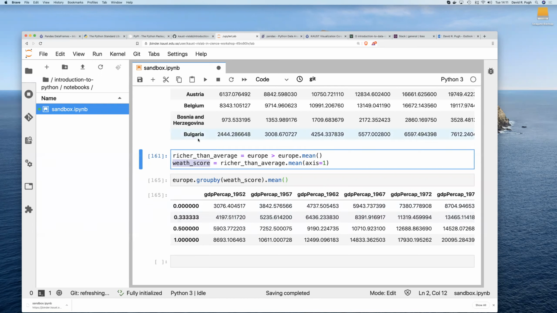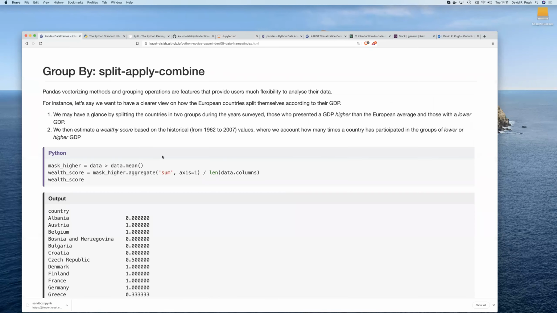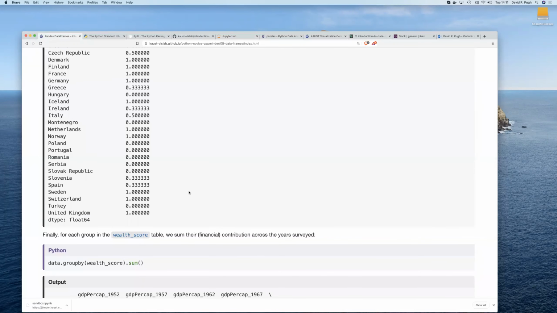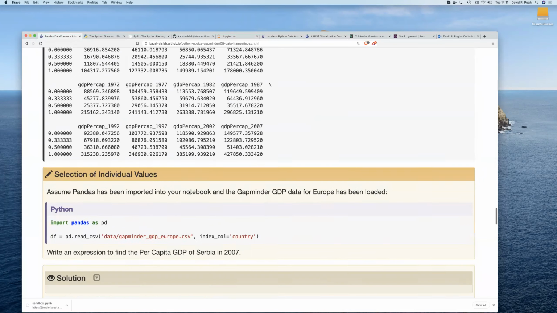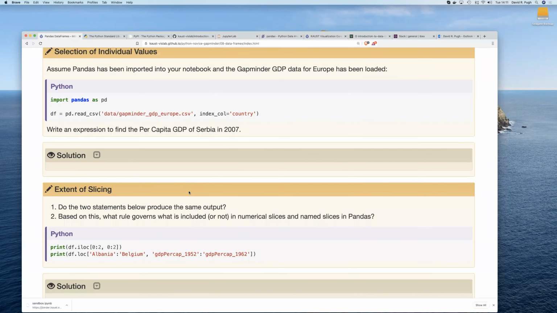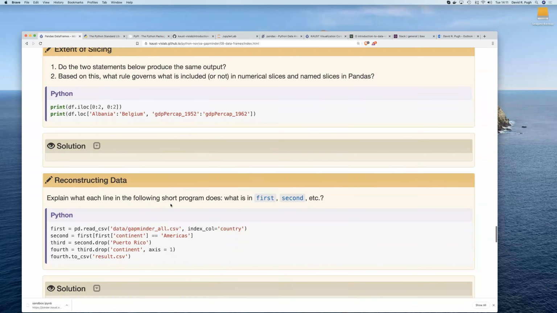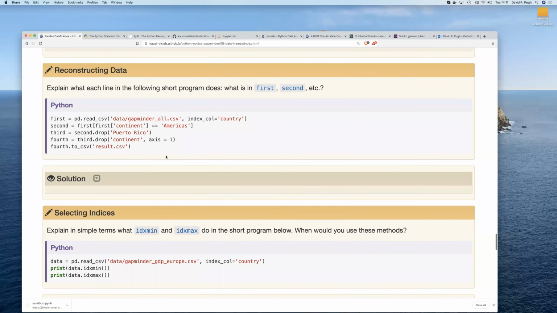Okay, so there are some exercises now. I'm sure there's probably a lot of questions about the group by split, apply, combine idea. Feel free to ask them. There are some more involved exercises on selecting and slicing and restructuring data.